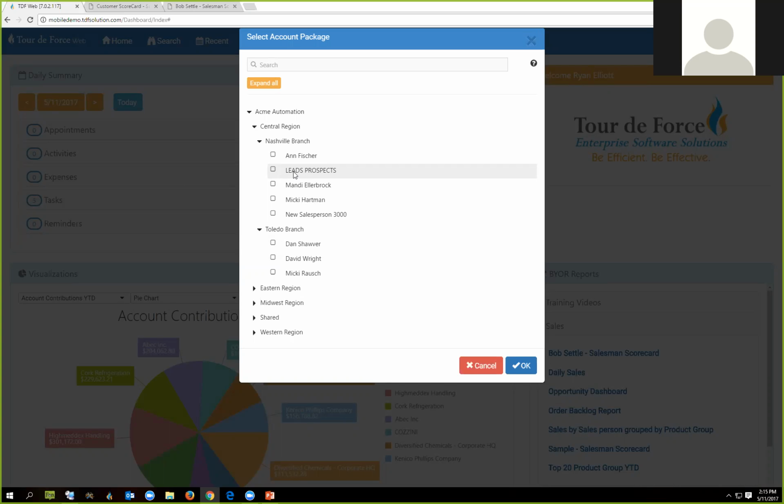You heard me mention earlier on the slide something called product manager rules. You may have someone in your organization that is not necessarily servicing accounts specific to a territory or region. They're servicing all accounts for a particular product line or for a buy line or a product group or a vendor. And ultimately, you want to be able to track sales specific to that ID. But today in your ERP, there's no way to do that without taking it to Excel or exporting it out or taking some of their system. The nice part about Tour de Force is the product manager rules is a very common practice and allows us to give you the access to the information that you're looking for without having to calculate it.